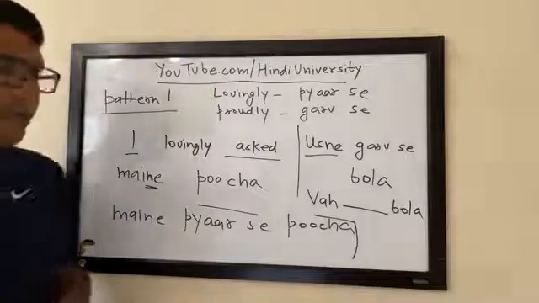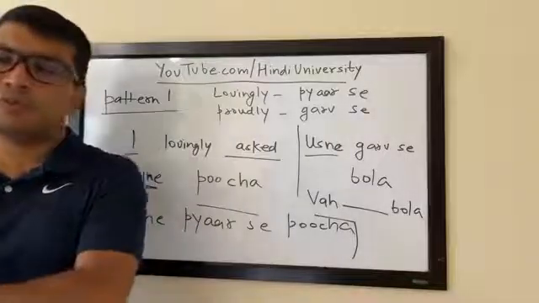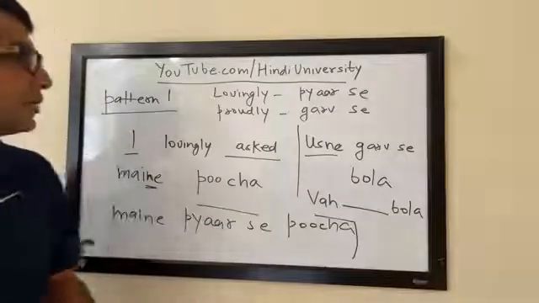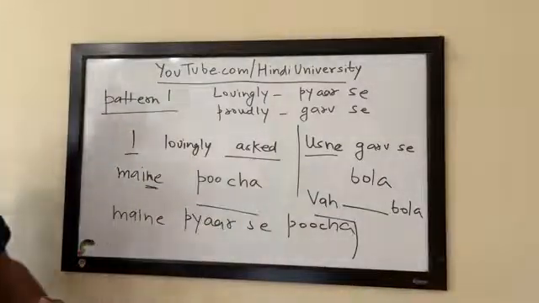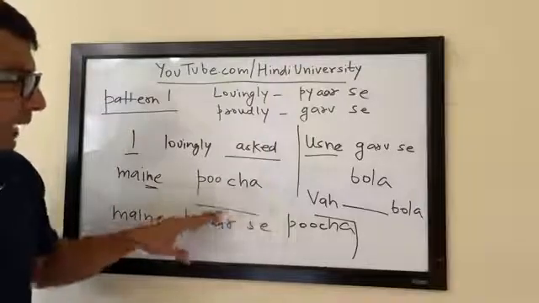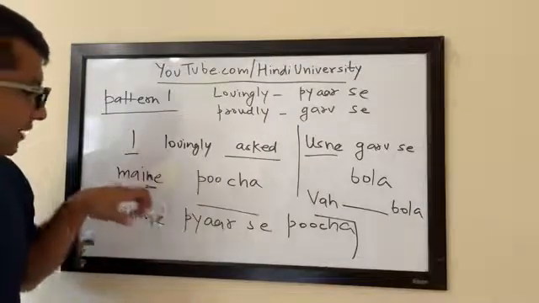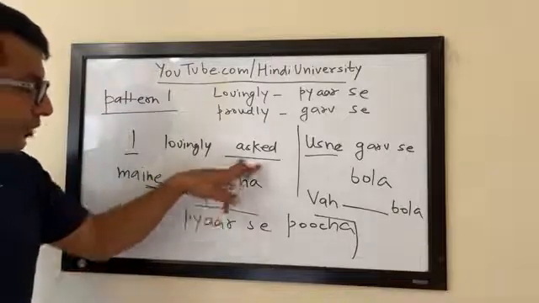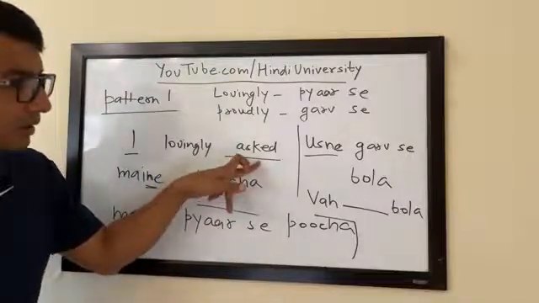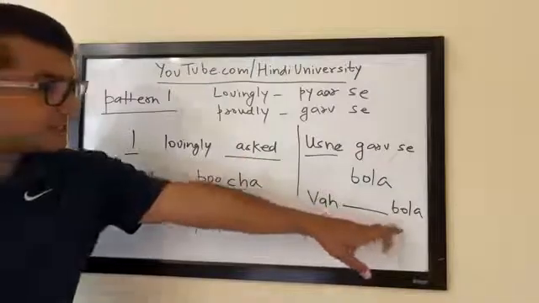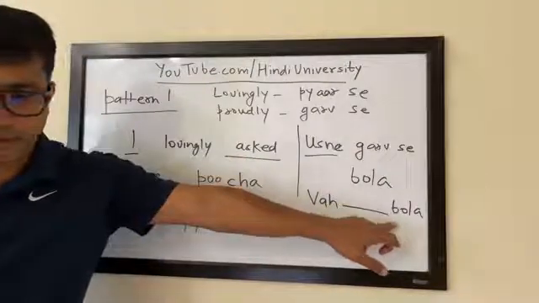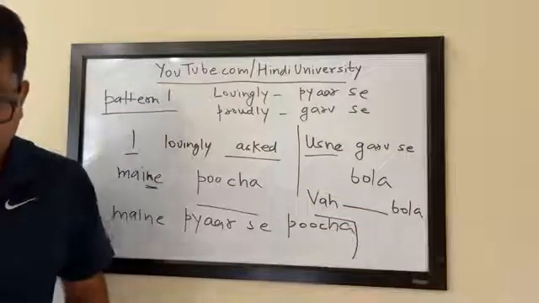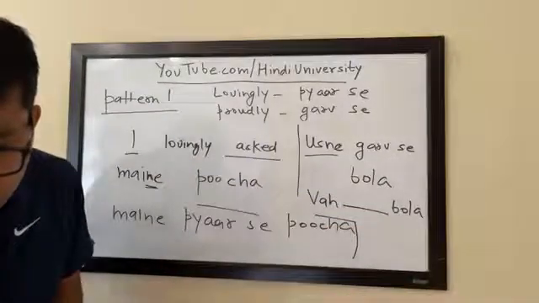उसने गर्व से बोला and then you will say what the person said, or वह गर्व से बोला. He said proudly. Okay, I hope both of them are clear to you because it requires some use of past indefinite. You need to know the verb. To ask is पूछना. To say is बोलना. But this is also used in past. So वह बोला.